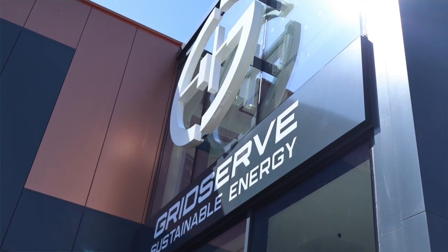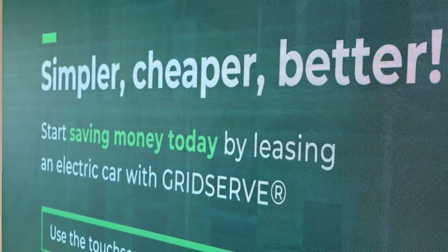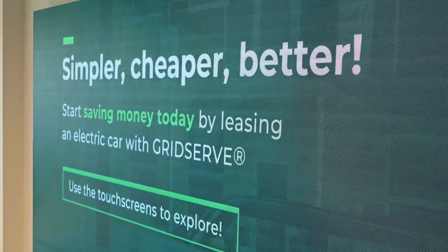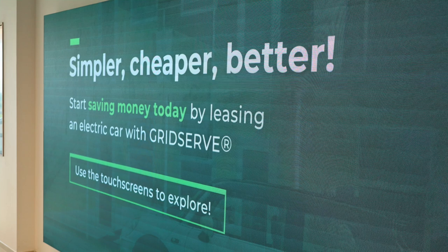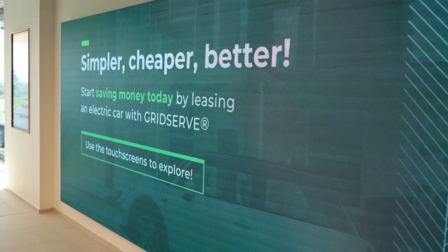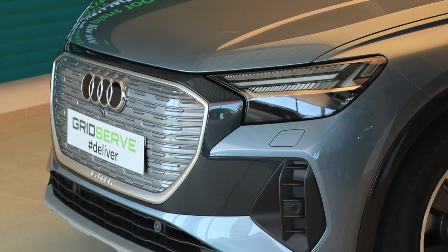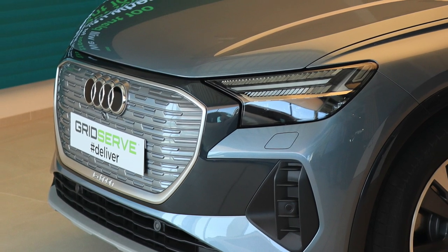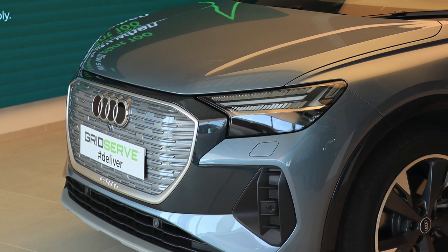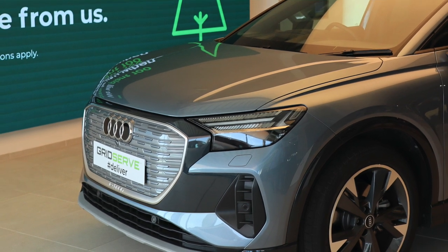It's open to visitors without electric cars so they can find out more about charging and the cars themselves. GridServe also operates an EV leasing business and holds regular test drive events, which is an important step to educate and influence people who are on the fence about the benefits of electric vehicles. As an added bonus to celebrate the launch, they're offering a thousand miles of free charging for every car they lease until the end of June, so I suspect they'll be converting a fair few interested people into EV drivers in the Norwich area fairly shortly.